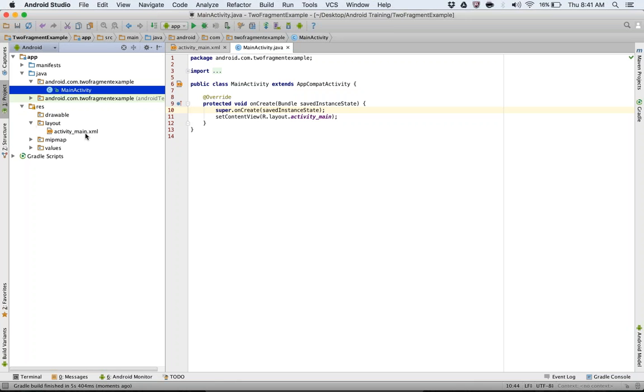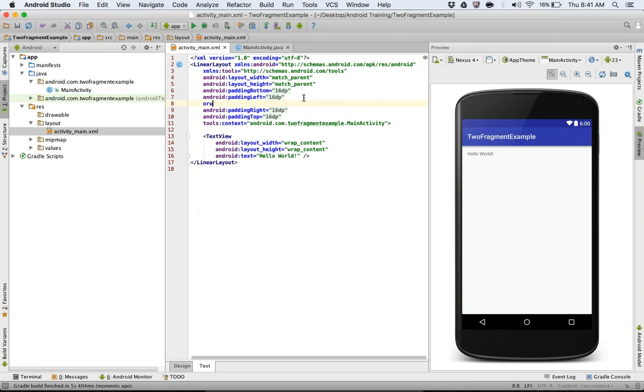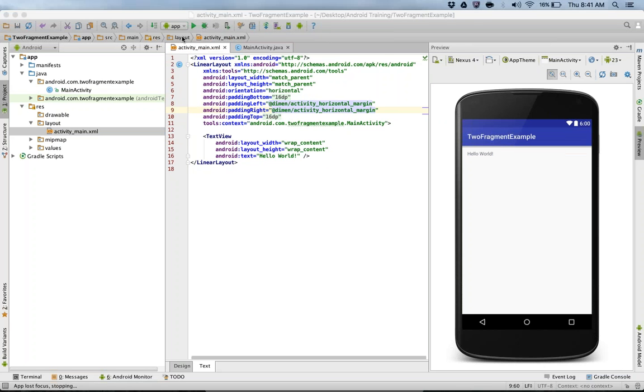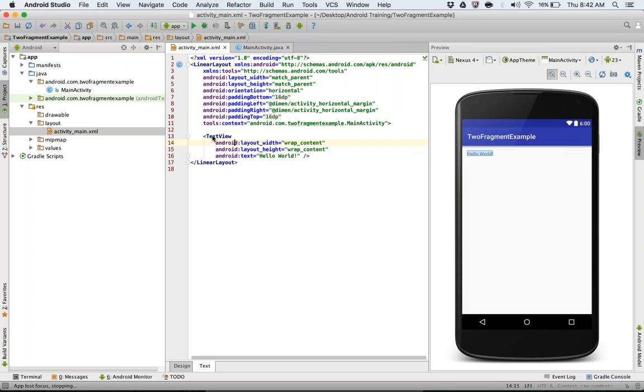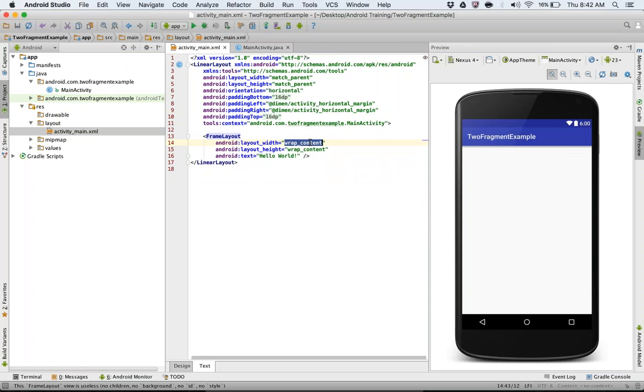So what I'm going to do over here is create a simple layout. We'll make it a linear layout, and I'm going to specify the orientation as horizontal. So when your application runs, it will always run in a horizontal fashion. In the linear layout, I'm going to have two frame layouts side by side. I'll create frame layout 1 with 0 dp width, weight 1, and height match parent.